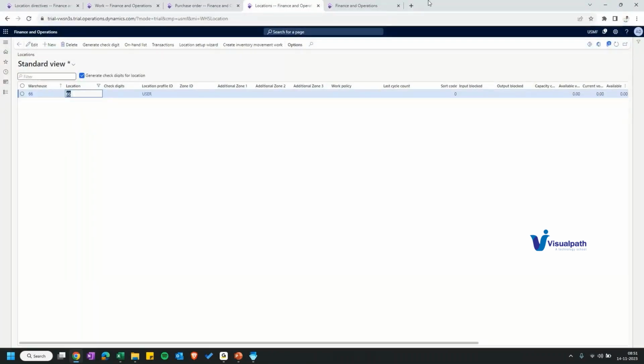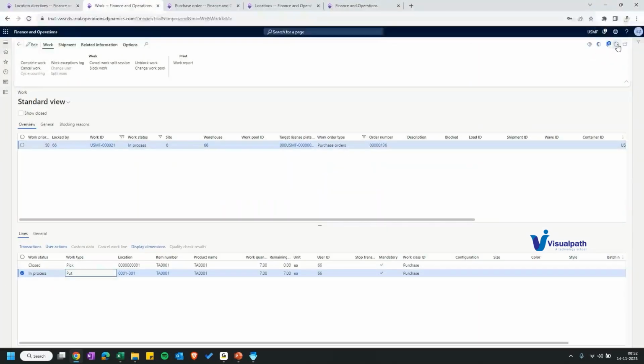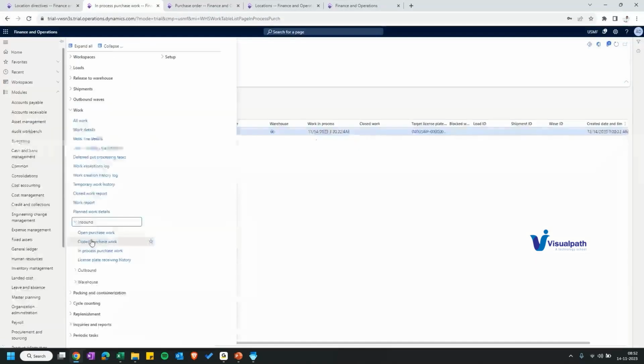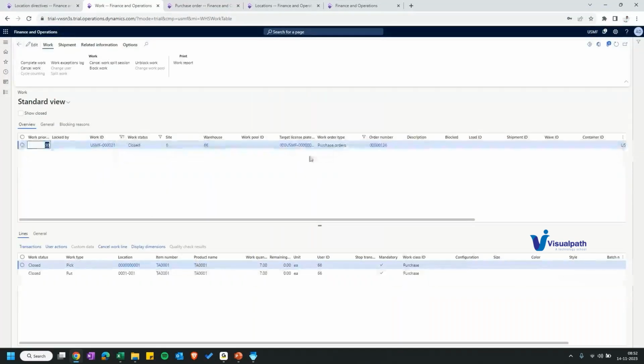And then now I move the stock and I click on OK. So now the work is completed. Go here. Let's make this with that option. I can see this is the license plate that the system has generated.